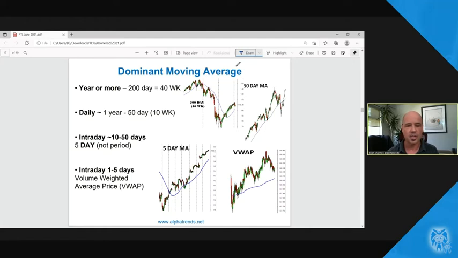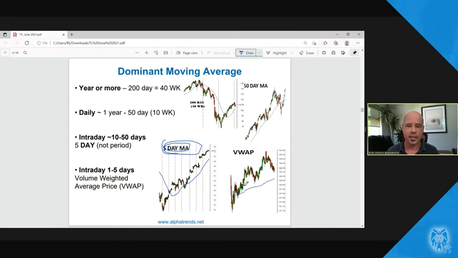And that's one of my big things with the intraday time frame. And that would be looking at anywhere from the last 10 to 50 days. My main one, as I already mentioned, is the 5-day moving average. We'll talk about the math of that. I'm not talking about a 5-period moving average. So some people will look at a chart, they'll look at the 30-minute time frame, and they'll say, Brian, I put a 5 moving average on there. Why is it following so closely? It doesn't look like yours. Because you're looking at the average of the last 5 30-minute candles, not a 5-day moving average.